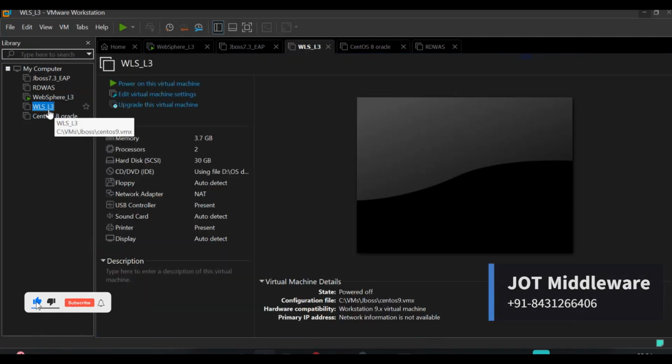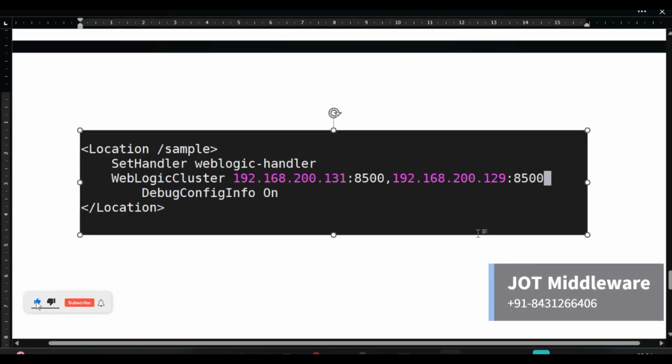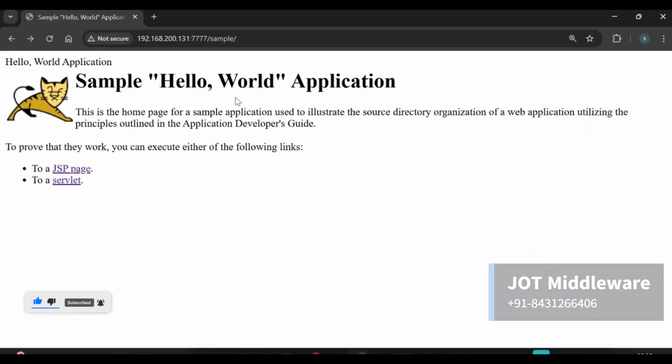Now, in the second scenario, I powered off this machine, not just shutting down the managed server. So both scenarios tested. One, PMS1 managed server shut down, the request went to RMS1.